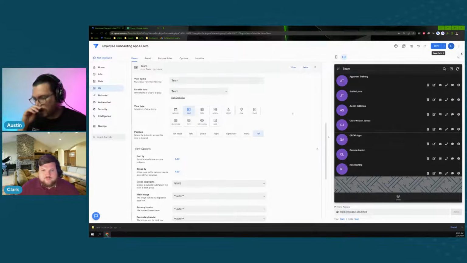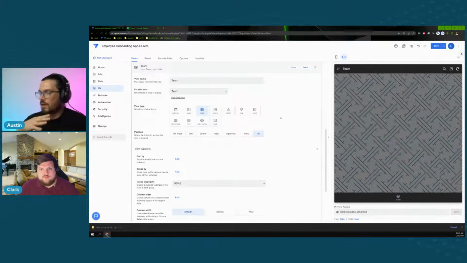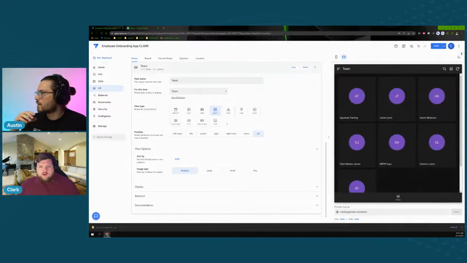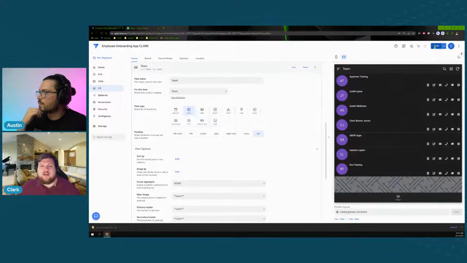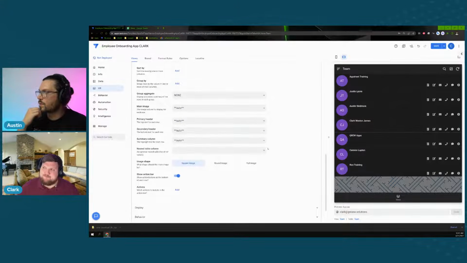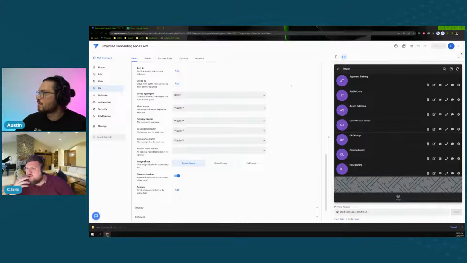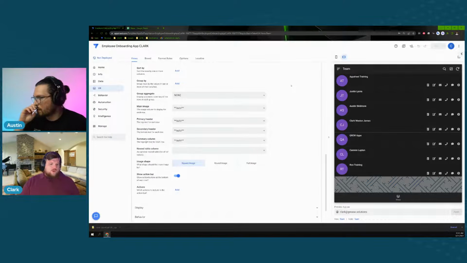I was also wanting to... This is probably more on the data side of building out in the app formula, but I was wondering if there's a way to change the color every time a new person's added. Or maybe it is in format rules. What do you mean change the colors? Like change the thumbnail? Yeah, so like the first row would be purple, the second row would be blue, and it would have a list of colors that it would filter through.